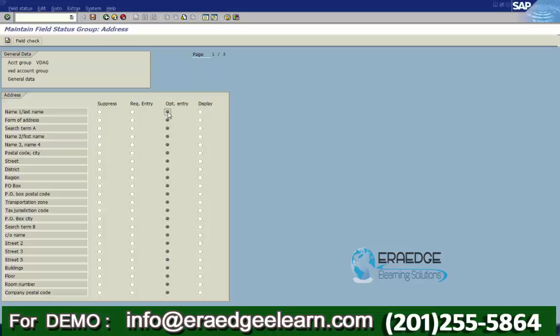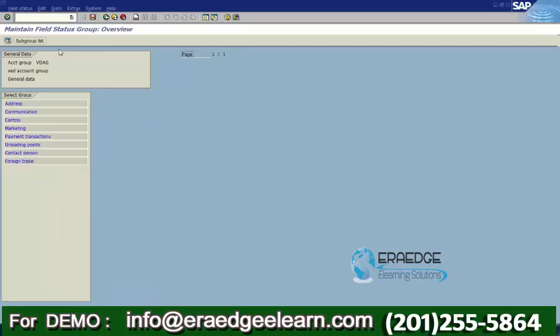If you choose required entry, it is required, and without it the record will not get saved. If you choose display, it will only be displayed. If you choose suppress, it will be suppressed and you cannot make changes. There are so many options. This is not required; I am just telling you the options.